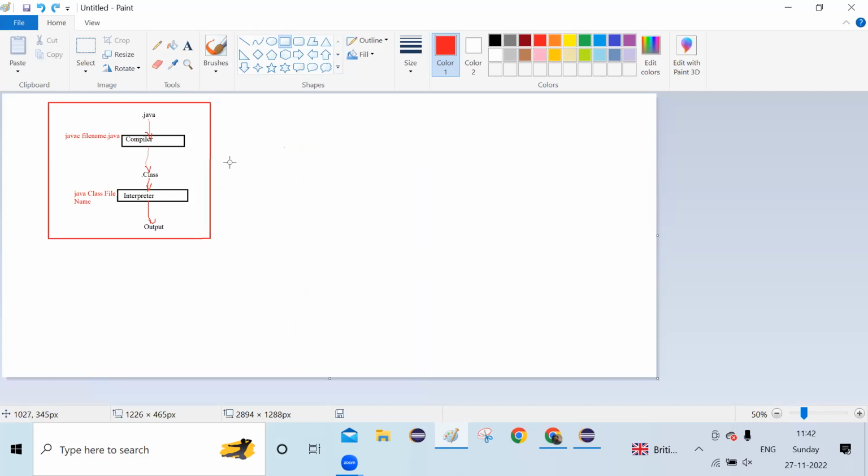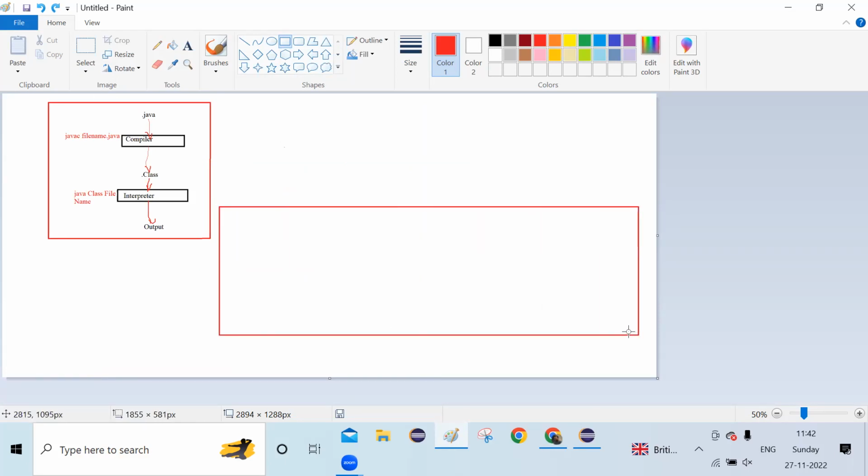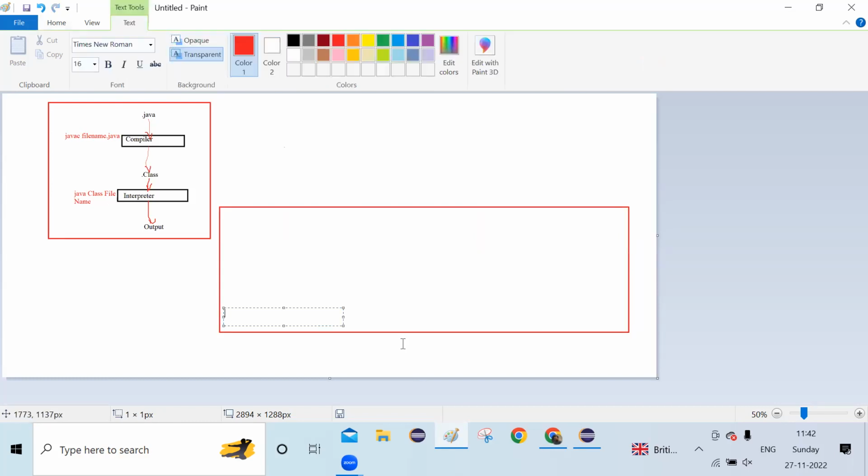Right. So here you have to choose this after the completion of that class loader. This is only class loader. Okay. So second one, what is that in the sense? This is the JVM.